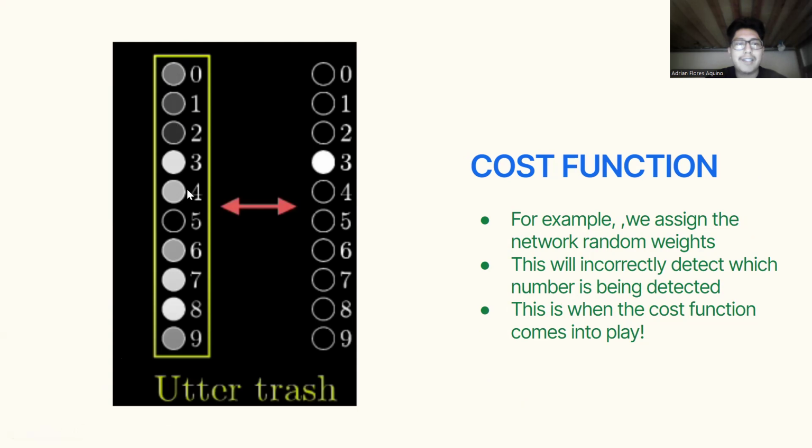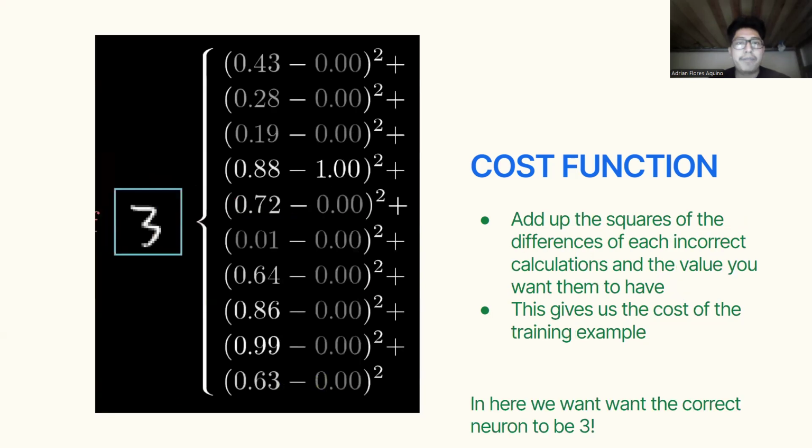So you can see that it lights up 7, lights up 8, lights up 3, and pretty much every other number besides 5. But this is not what we want as our output. We want our output to just be a single number, which is number 3, and for the neuron to be lit up with the highest value, or in general, the only number to be lit up for the final output. And this is when the cost function actually comes into play.